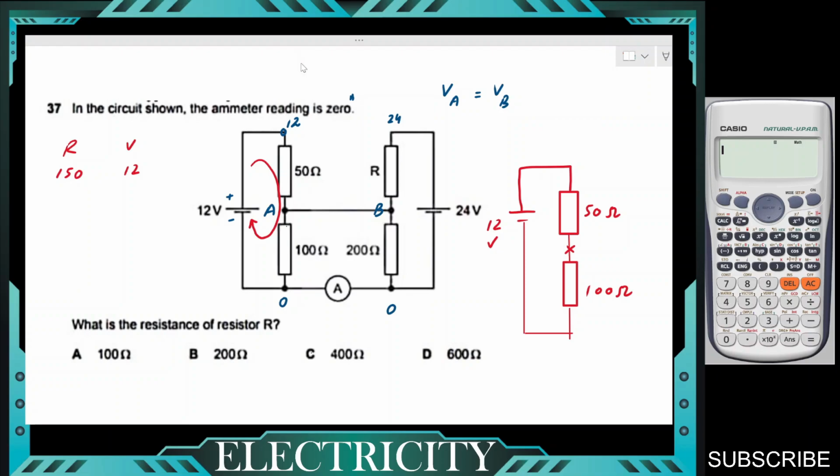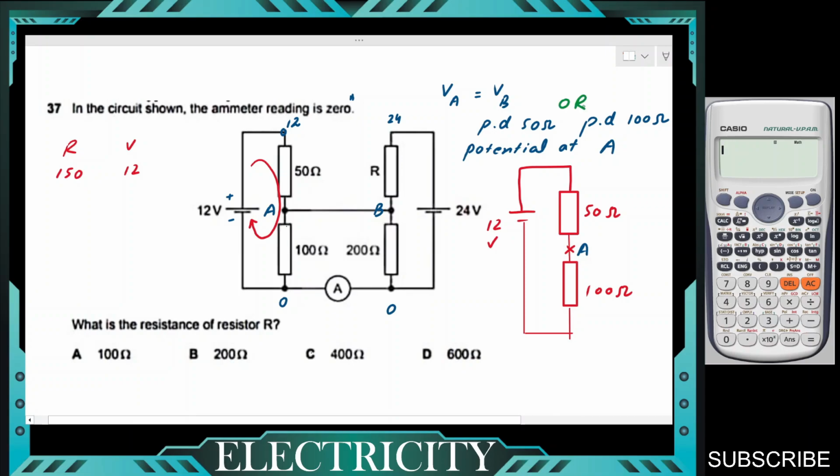So the voltage across that point, let's call it point A. The voltage across that point, or the potential at the point A, would that equal, let me write it over here, potential at A. You have to pick from these two options. Potential at A, would that equal the potential difference across 50 ohm, or the potential difference across 100 ohm? What do you say to this one? The potential at A, does that equal the potential difference across 50 ohm, or the potential difference across 100 ohm? What is that equal to?